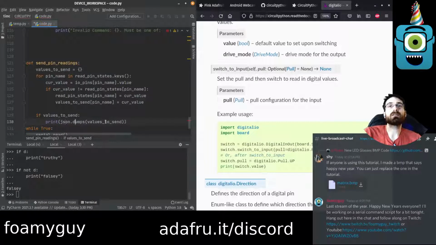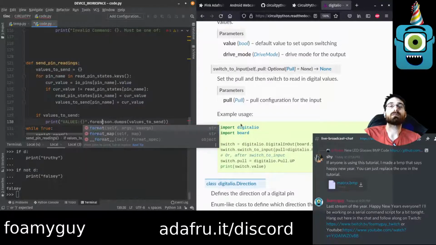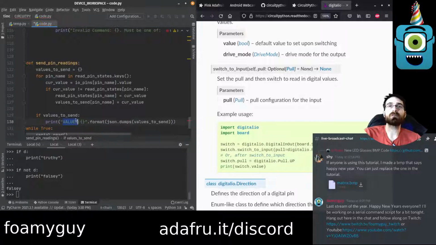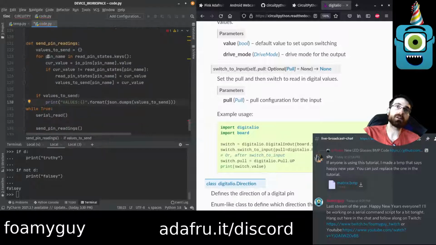Maybe we should prepend this: "Values," colon. So then on the other side, we'll look for this as the beginning of the message. And if this is it, then we'll split on the colon. We'll get the JSON, which will be to the right of the colon. We'll unpack the JSON and do all the stuff with it.